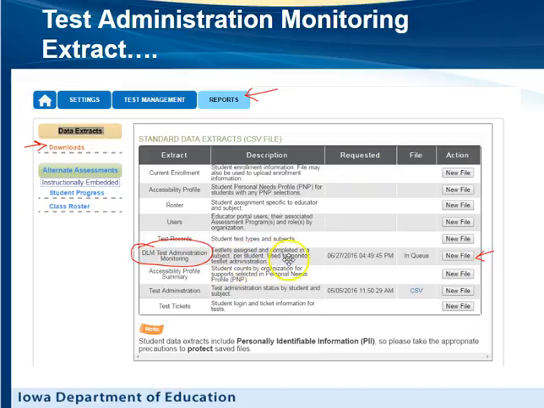You can see that description there, testlets assigned and completed in a subject per student, used to monitor test administration. When you request this report, it takes a little bit of time to process, and then you can go and open it and look at that in an Excel format.